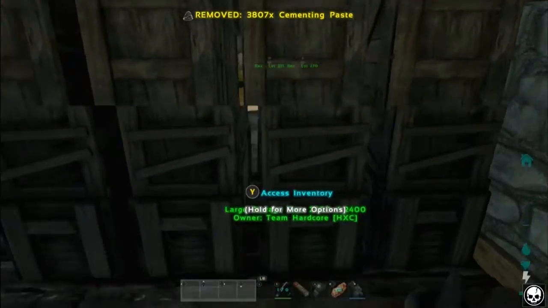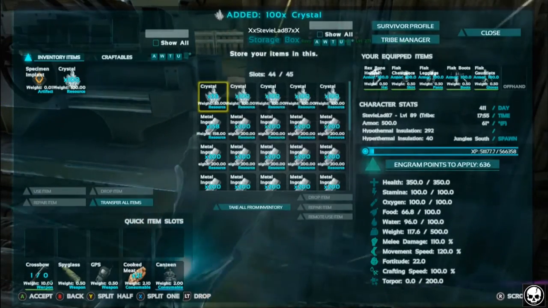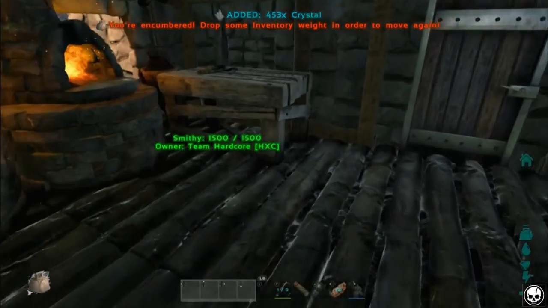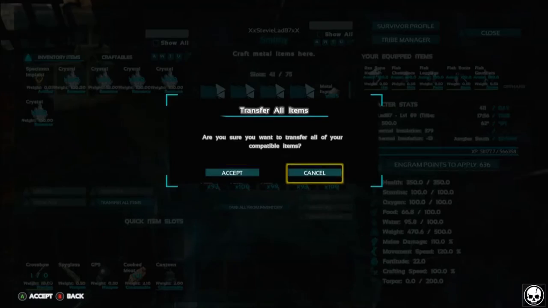What did we say? Crystal. So I've got loads of metal, loads of crystal. So let's just try and take as much crystal as we can before we're overburdened. I think that's about it. Oh, we're really slow. So let's just transfer all that in there.